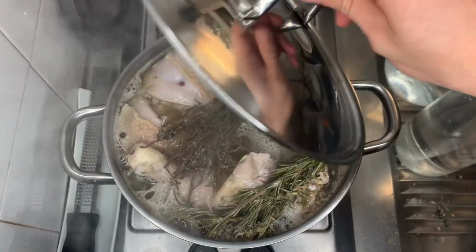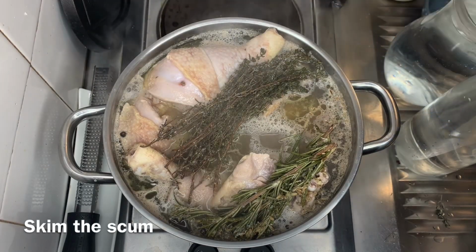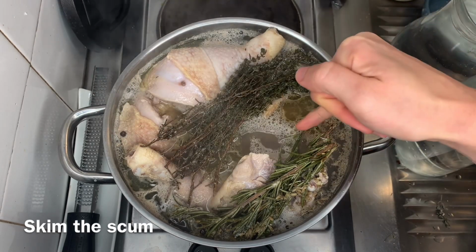All right, we can hear that everything has come to a boil. And so obviously this is super hot. These bubbles right here, this foam that's come up, we are going to skim that off.